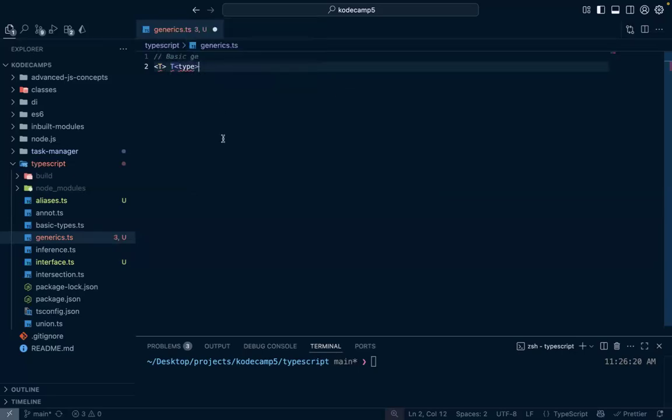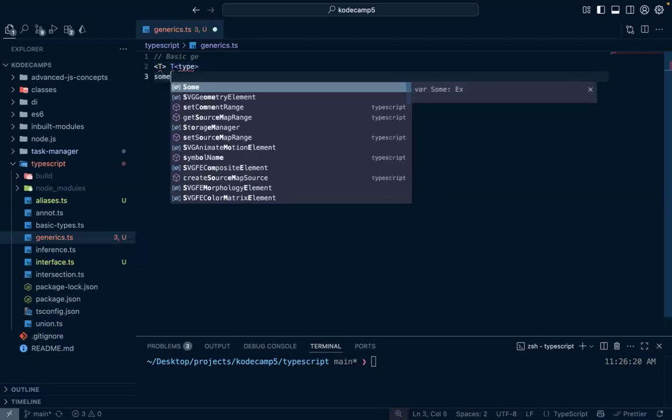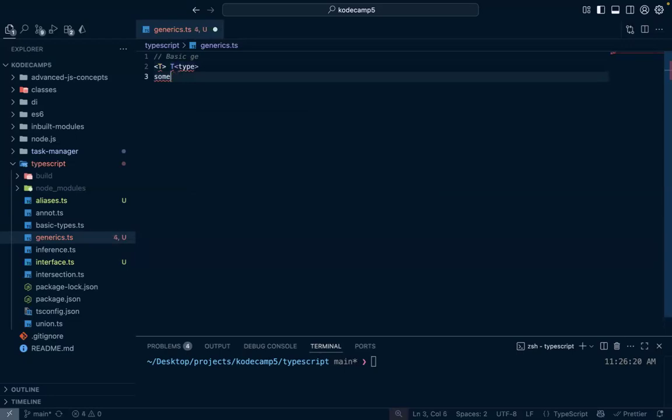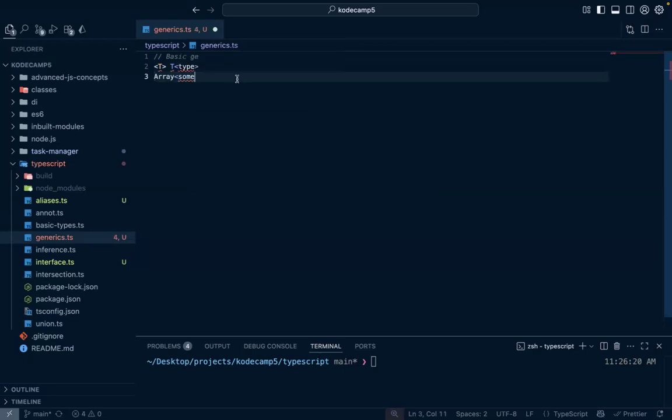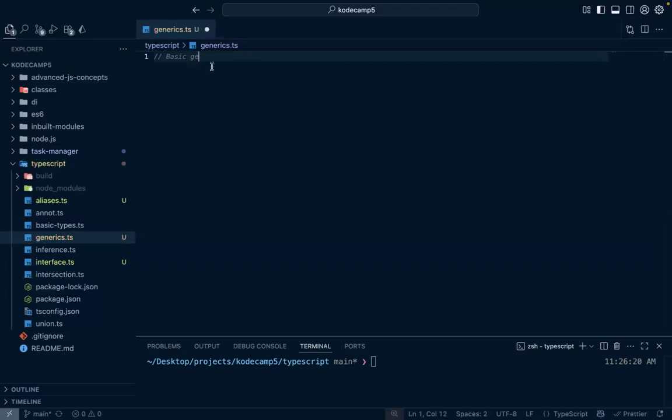When referring to unions in an array or an array type, you do not want to write it like this, or you do it like this. Let's say this is an array, and this is a generic. You can see the syntax is very different. So understand that.